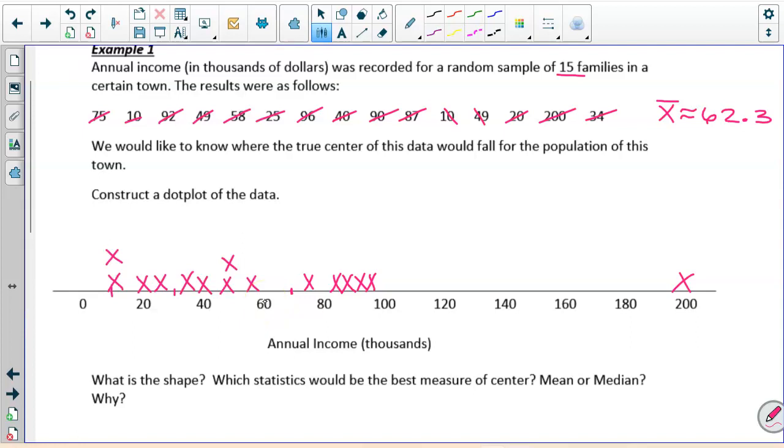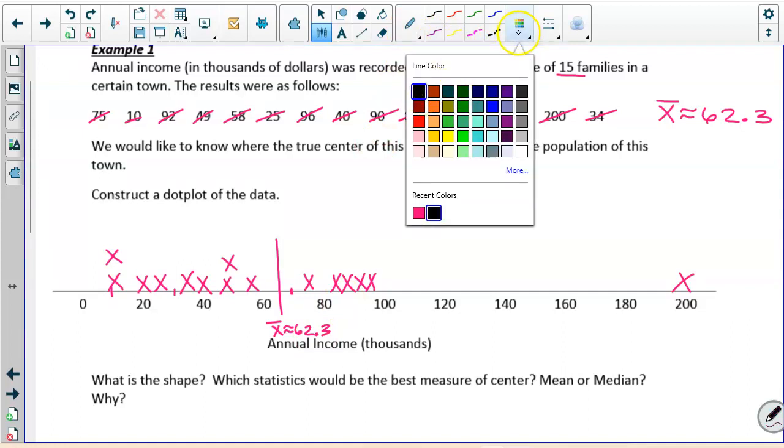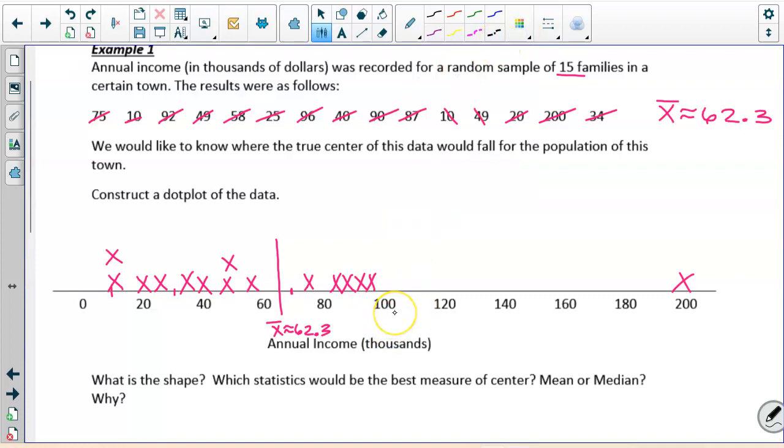The median, okay? So I'm actually going to put that in here. I'm going to put the mean, which is X bar, would be here. And I don't think that's a good representation. So instead, I'm going to do the median. Do you remember how to find the median? It's the number in the middle, right? And have I organized my data values? Right? 200 would be with the 10, and this one, and this one. You see what I'm saying?